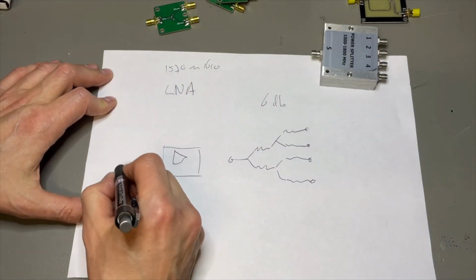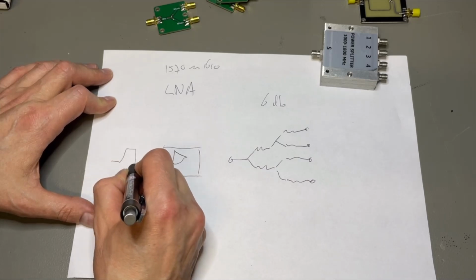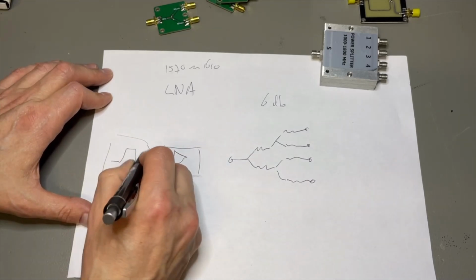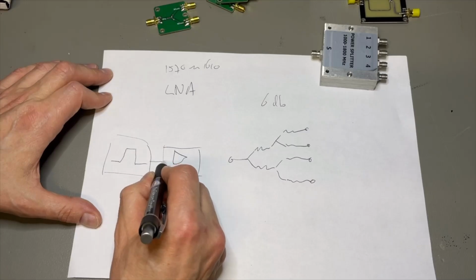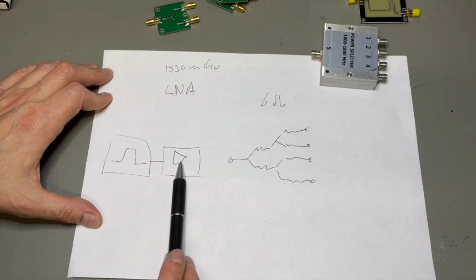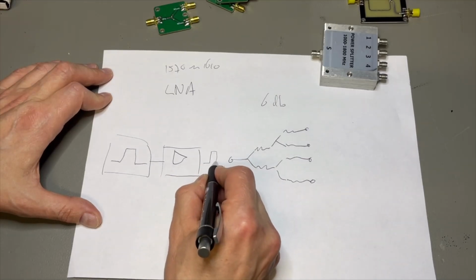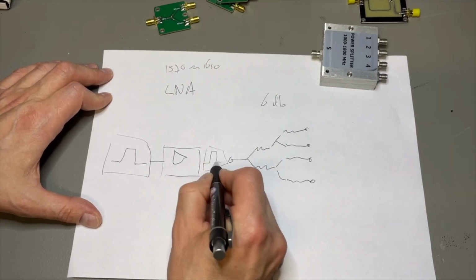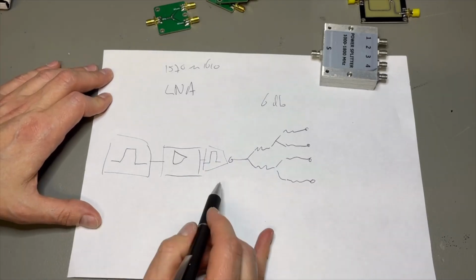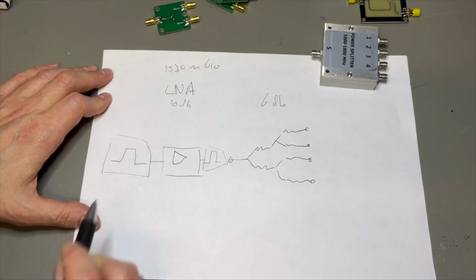So what we could do is put in a bandpass filter, so we only pass to the amplifier a frequency range between this. And then also after we amplify, we maybe want to put an extra bandpass filter here, but the bandpass filter also will lose some signal, so we maybe want 20 dB.